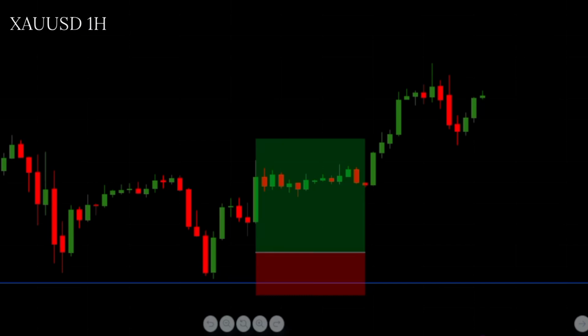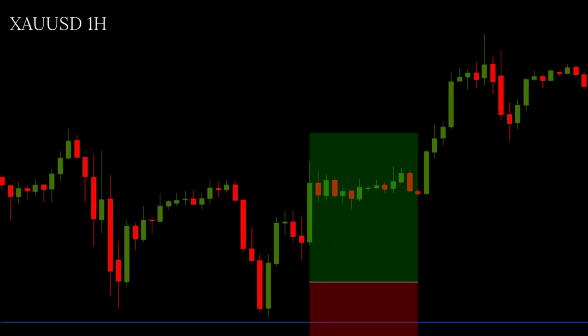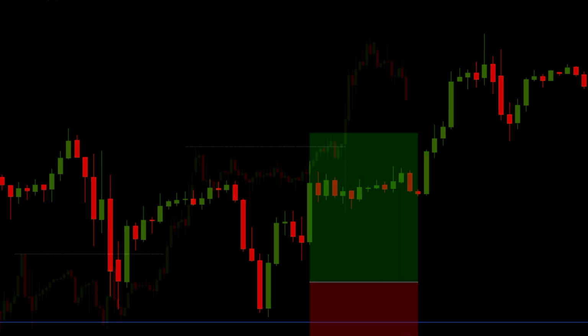And it's okay to miss a trade if it doesn't fall into your risk management plan. I just did this example to show that we miss good trades sometimes, and it's no big deal. Just wait for the next trade and avoid FOMO or chasing trades. Now, let's look at another example.